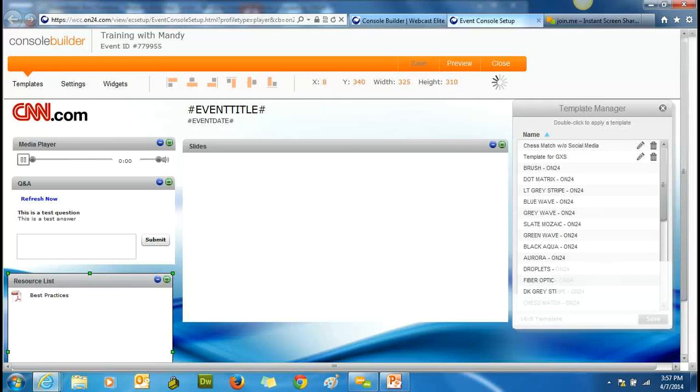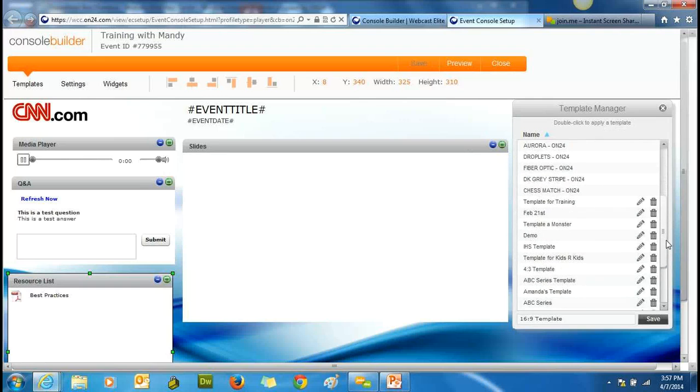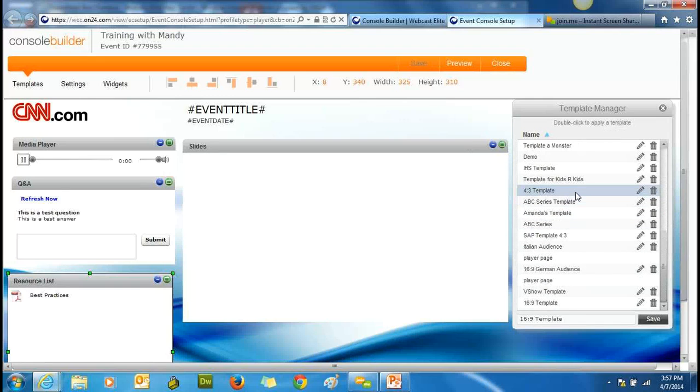Once I do that, you can scroll down and see all the templates, lots and lots of trainings that I've created. To apply a template, you just double click on it and it'll load the console. The template basically saves the layout and the configuration of the console for you.